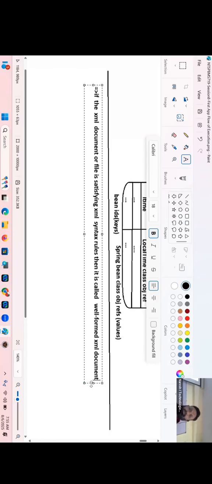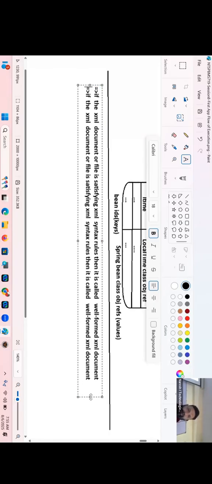What document, guys? Well-formed XML document.